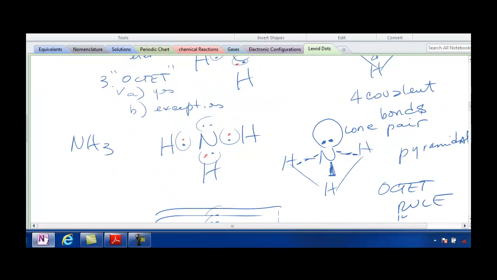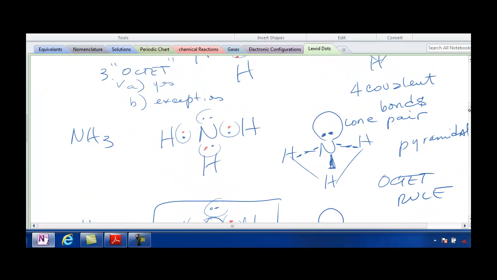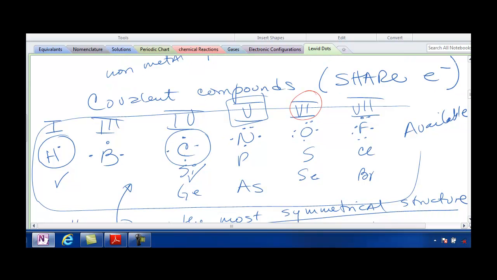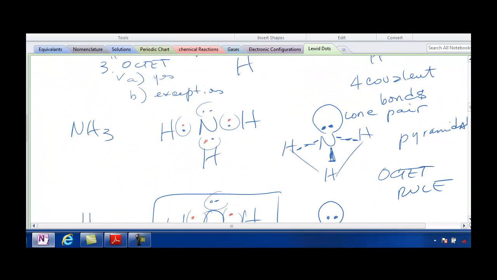We looked at NH3. Hydrogen still has 1 red dot, meaning 1 electron, 1 dot shared, and nitrogen is bringing 5. So you share the 5 of nitrogen. You look in your chart. Nitrogen is group 5, so it has 5 dots: 1, 2, 3, 4, 5. And you're going to put a hydrogen on each one of these that are not paired. So you're going to put a hydrogen and a hydrogen and a hydrogen, giving nitrogen 2, 4, 6, 8, an octet. So yes, that one obeys the octet rule.